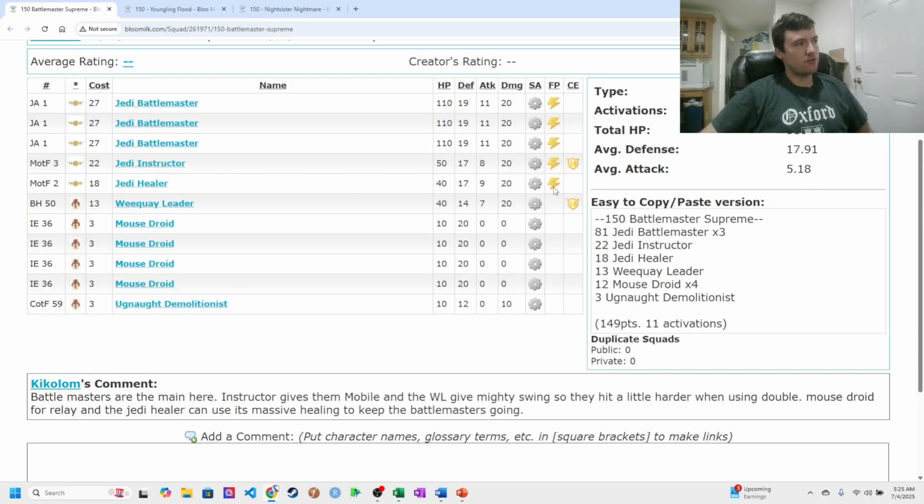I have the Jedi Healer in here. The reason I put the Healer in here specifically was because that's a lot of HP. 110 HP is quite a lot in each one, and together that's 320. So I think there's going to be ample opportunity for the Jedi Healer to step in and use Heal 30 to really help out quite a lot here. So definitely going to mix him in.